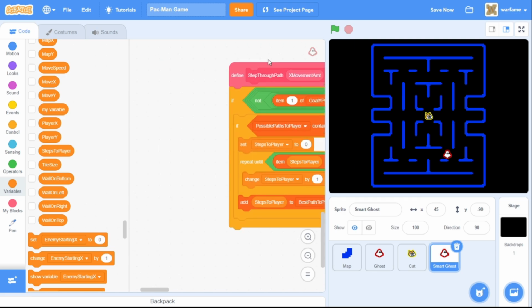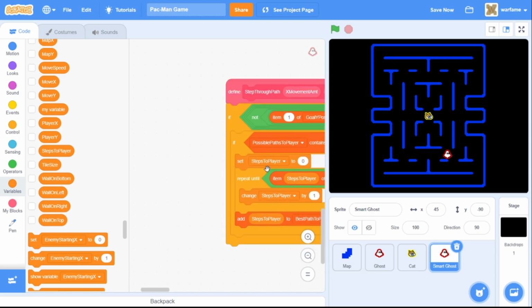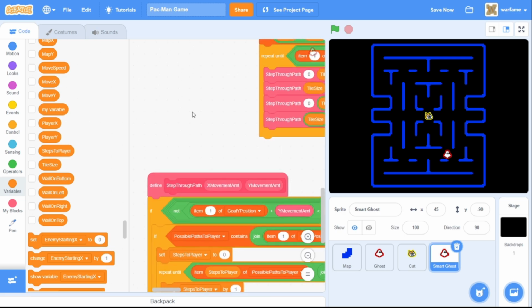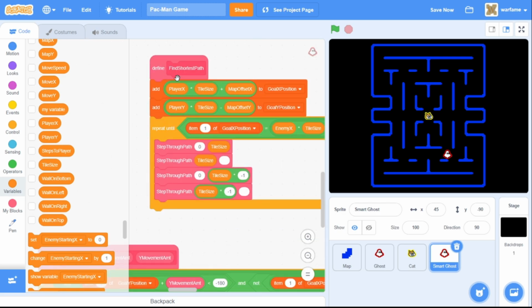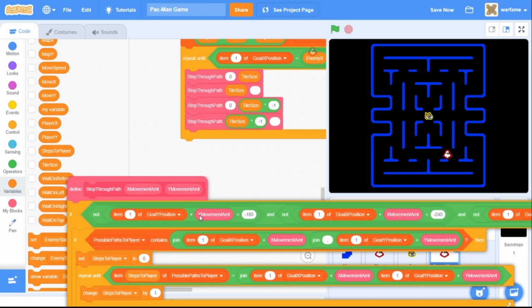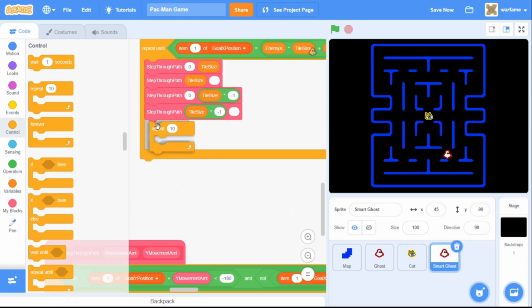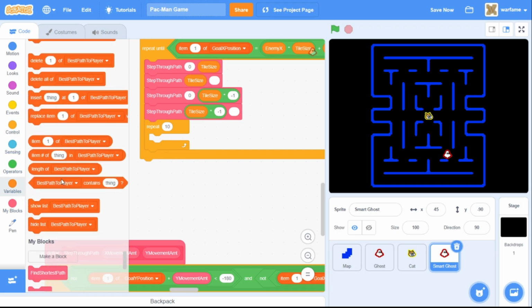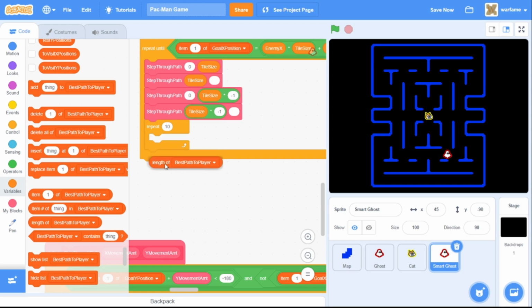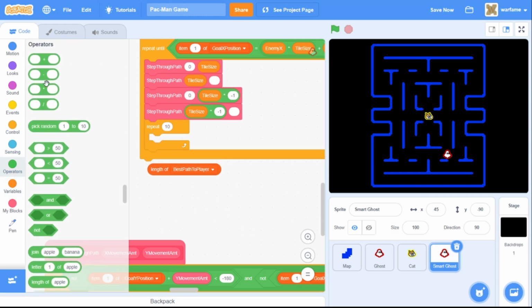So now that we have this block, we want to actually compare these lengths and then find the best possible path. So inside of the find shortest path, after it steps through all of the paths, let's go to events and drag a repeat. And let's repeat the length of best path to player minus 1.